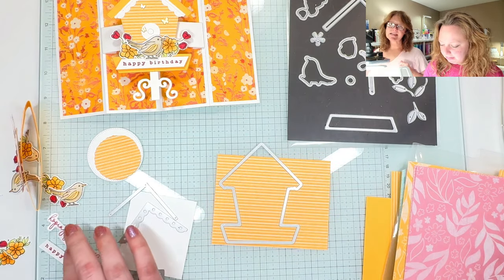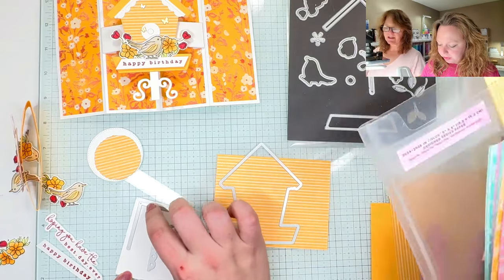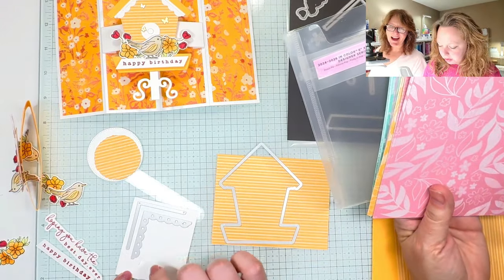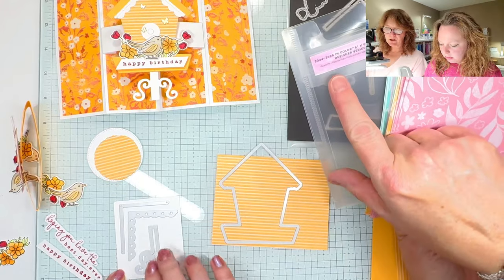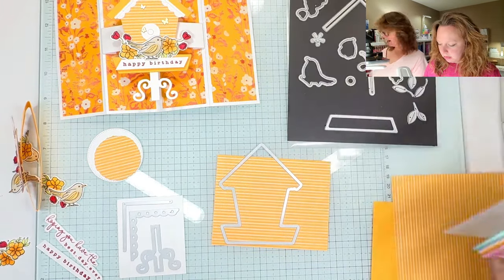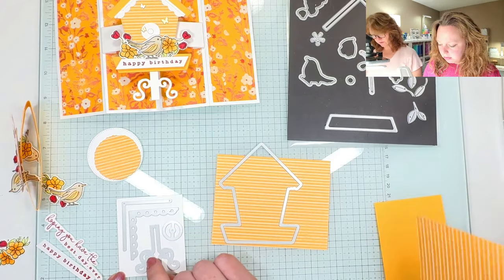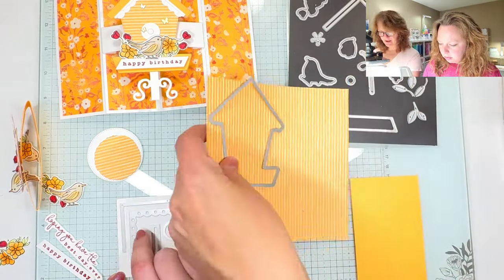She messed up my dies. You were going to have to move it anyway. Okay. Also, I forgot to tell you guys, for the birdhouse, that is not part of the paper that's in that Unbound Beauty. We're using the new 2024-2026 In Color designer series paper for the birdhouse. So we're going to cut that out eventually.